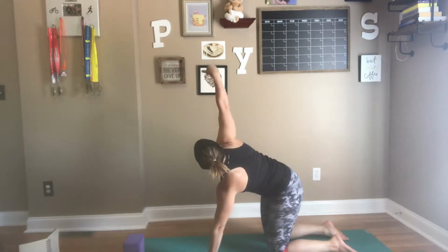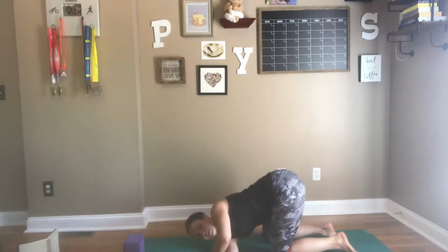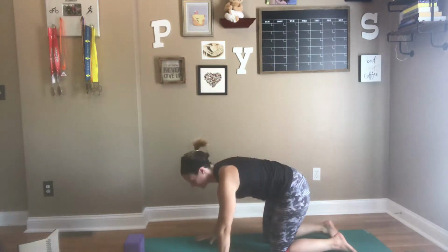Inhale, the right arm up overhead, reaching up, opening up the torso. Exhale, drop the arm onto the ground, coming onto the tricep. Left hand opens up the chest as we look up and over. And just holding here, opening up our mid-back, right shoulder blade, right tricep. One more breath in. Exhale, come back onto all fours.